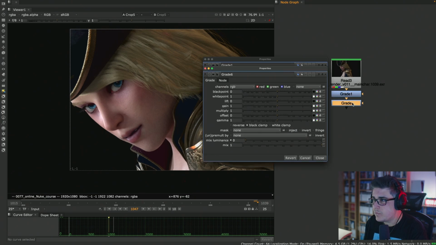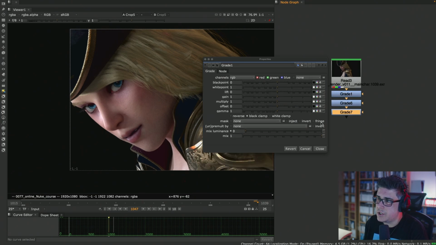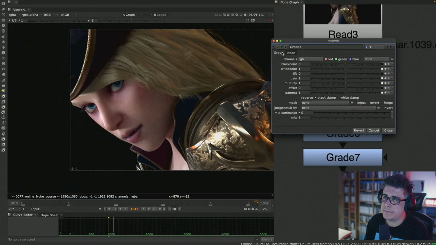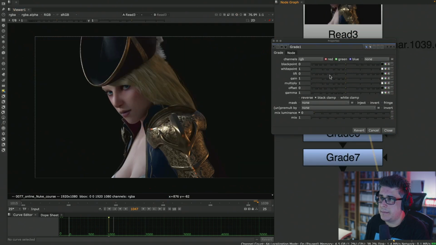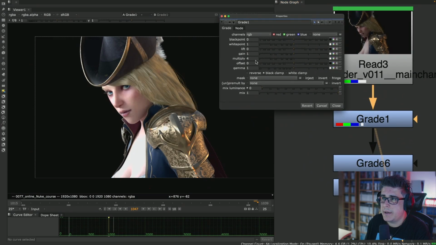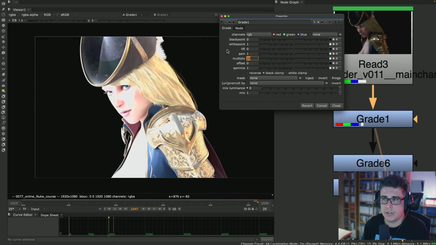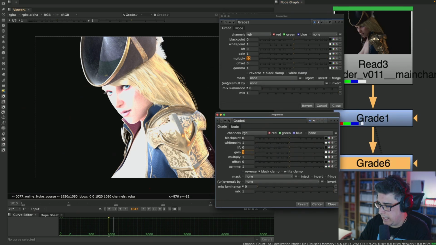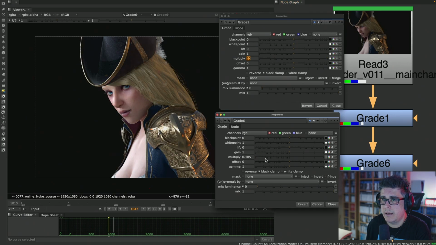If I have three grade nodes following each other, for example, if I have this grade node here and this image, and let's say that we overexpose this image, okay? So I'm going to do 20. So she's going to be completely overexposed, right? So the first grade is doing 20. The second grade, let's say that we lower that multiplication, and let's say that we go all the way to there.